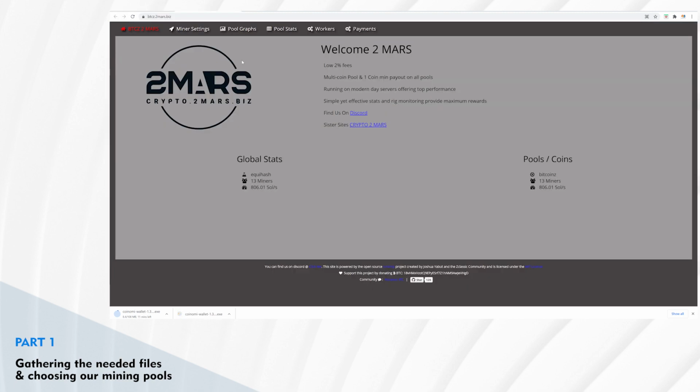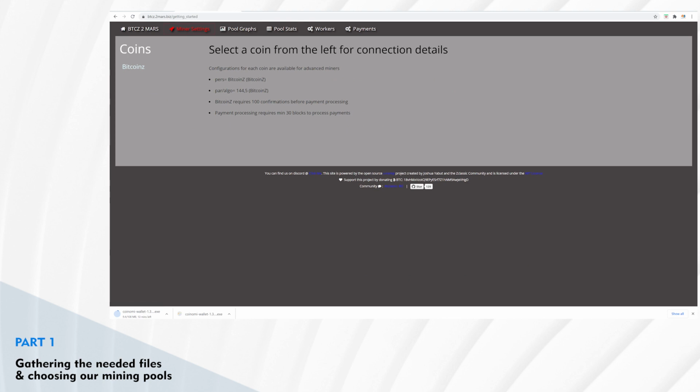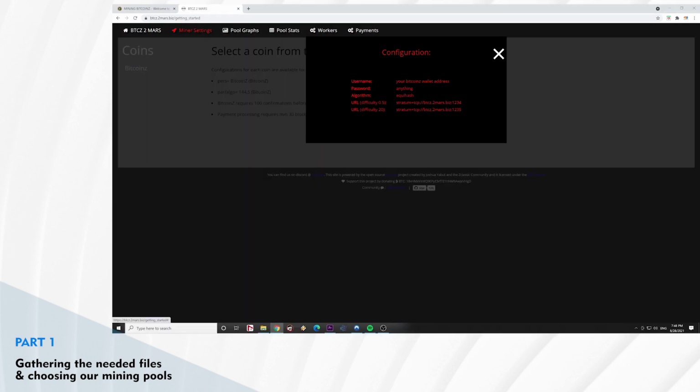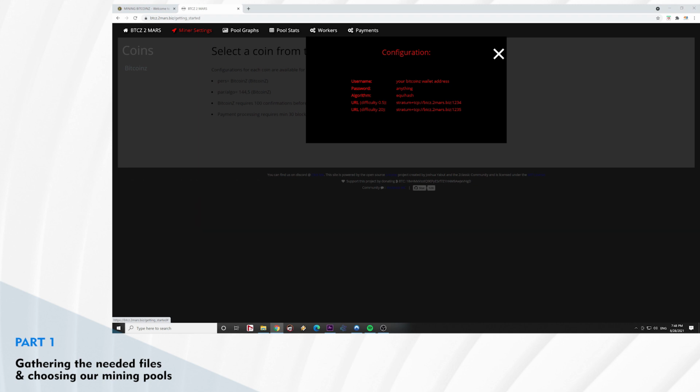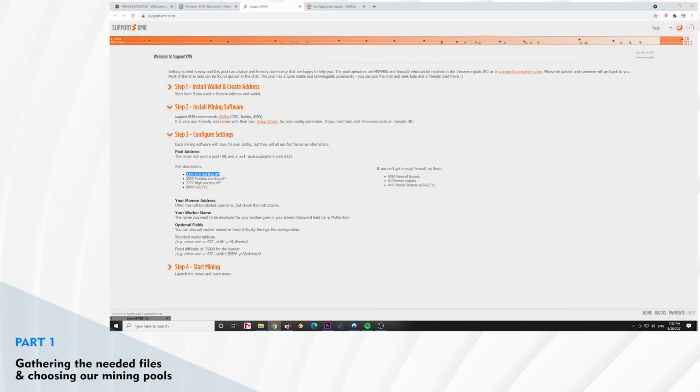For our example, we choose BitCoinZ to Mars. Every mining pool has its own unique URL and port number, so we visit our mining pool site and we press Mining Settings, and on the left of the next screen, BitCoinZ, and we get the pool's server URL and the port number. We save it in a text file for later. Don't forget that you can choose any mining pool that you wish.